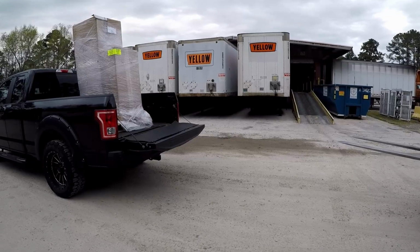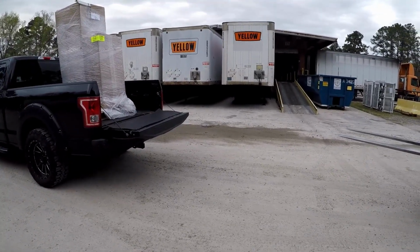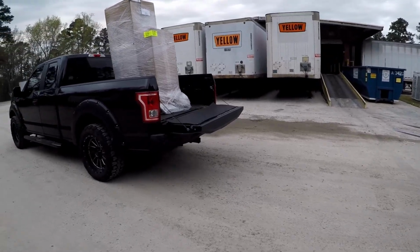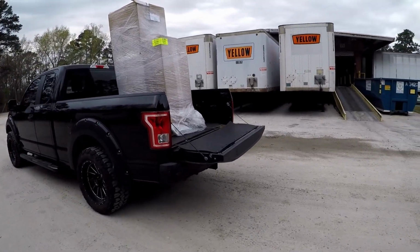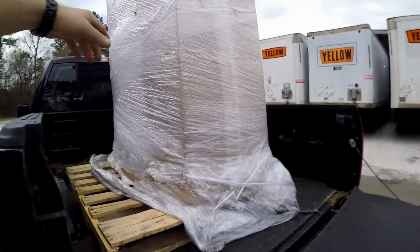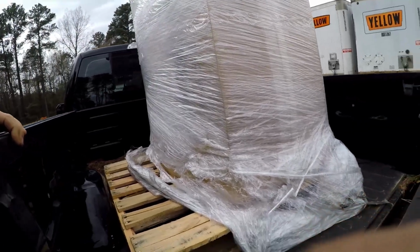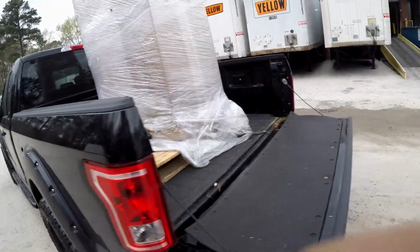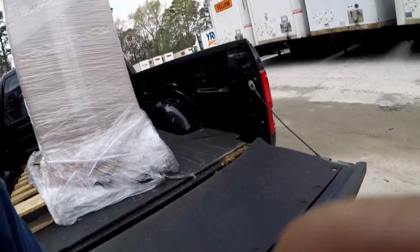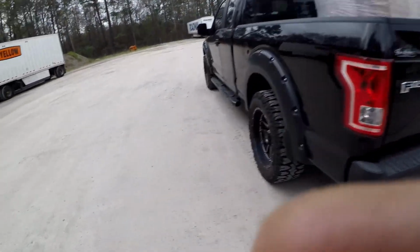But it's... How heavy was it? You got somebody help you take it up? Yeah, but it wasn't heavy. Oh, okay. It wasn't heavy at all. The pallet was heavy and all the wood they had on there was heavier than the item in it. Okay. Let me go ahead and look for one of those straps I can tie it. Well, you know, I think it's banded to the pallet. Oh, yeah, it is. I think we'll be good. You sure? Yeah, I'll take it slow. No worries. We got it. All right, brother. All right, thanks, man.